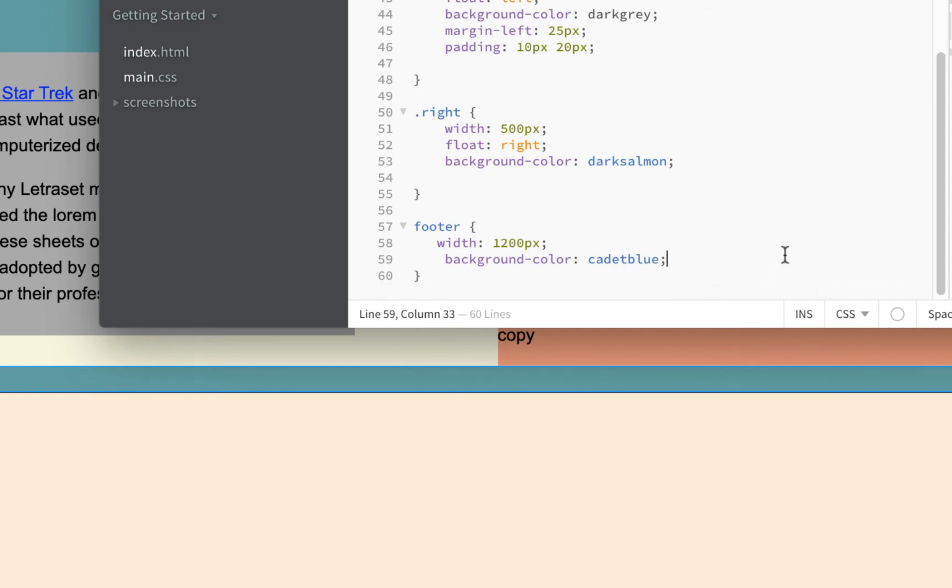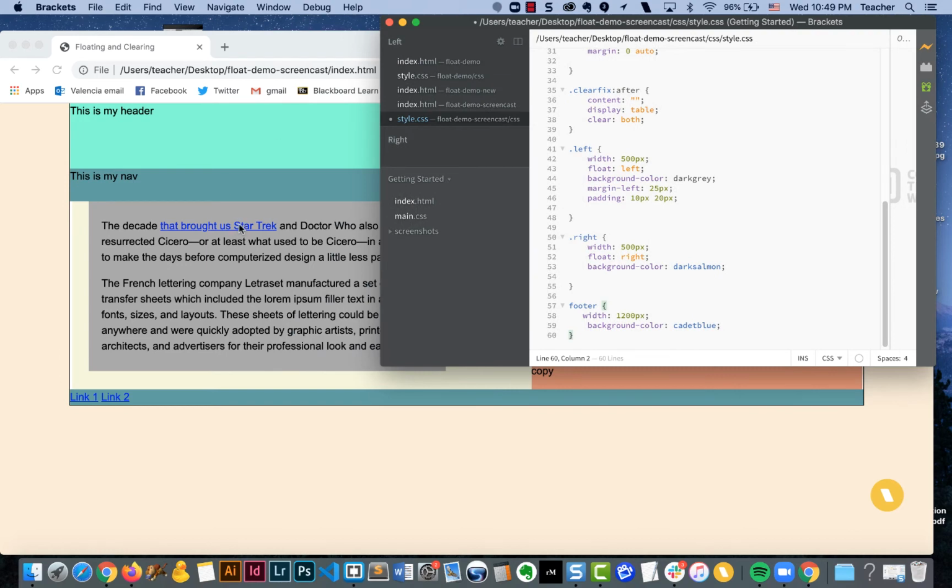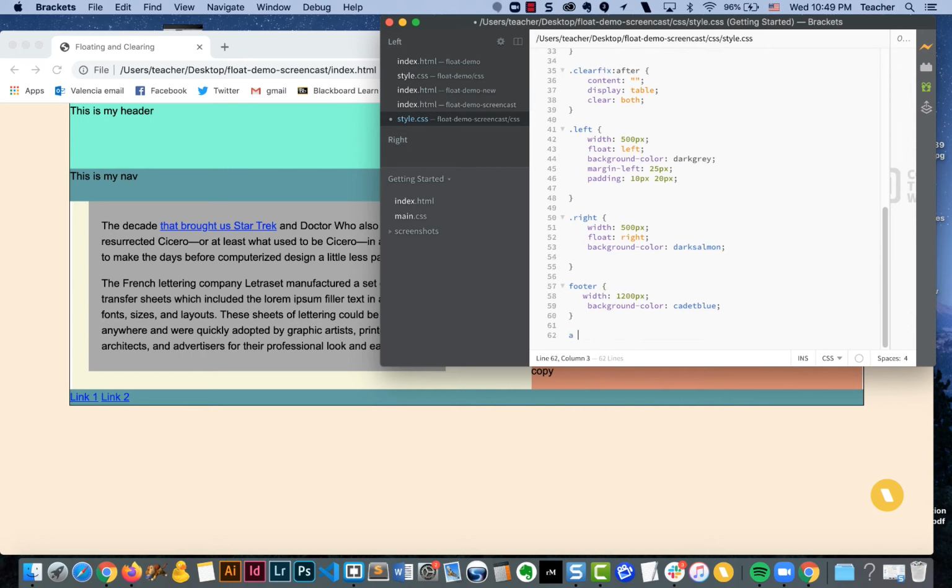All right, and one last thing I did want to just quickly show you guys. Obviously you've played around with height before, so if you did want that to be a bit taller, you could adjust it in this case. But you may actually want to be able to style your links so they're different. So by default we can style links. So let's just go ahead and do one example.